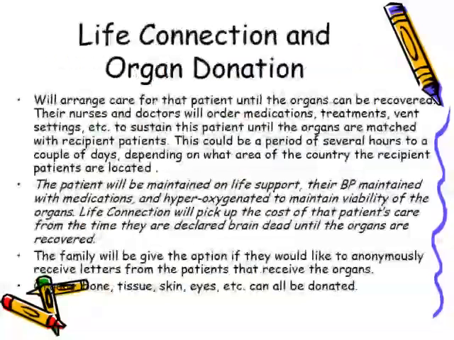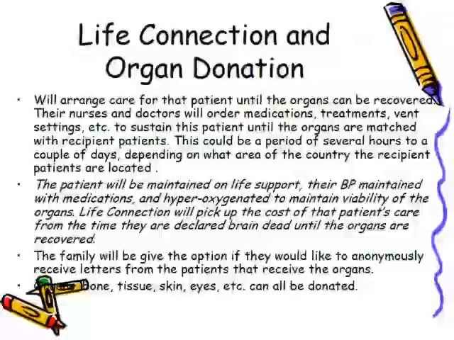Life Connection actually arranges for the care of that patient until the organs are recovered, and then the Life Connection nurses and doctors will order meds, treatments, vent settings to sustain that patient's organs until they can be matched with the recipient. So this can last from several hours to a few days, depending on where all the organs are going to be donated. What happens is actually the transplant teams from other areas of the country fly into where the patient is in order to receive the organs.